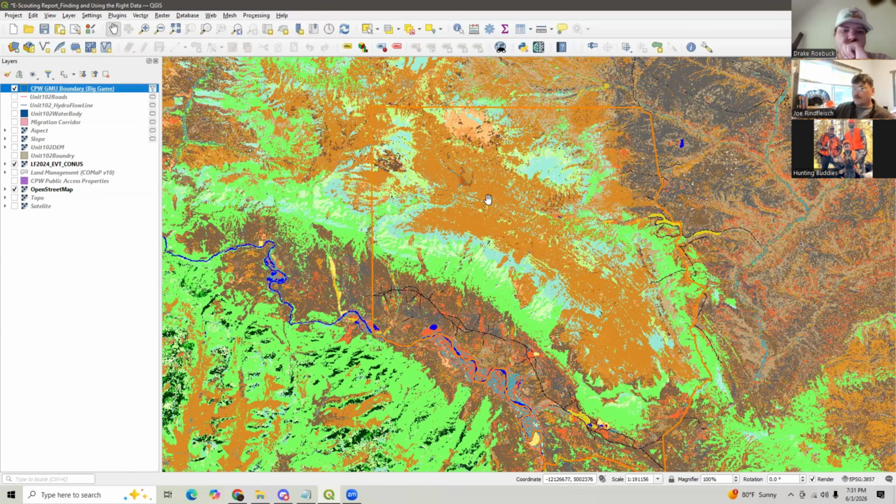Again, these are wild animals in wild places. They don't necessarily have to follow any pattern. At least in our experience, they do. And we're just trying to put that pattern onto a map and identify that pattern so we can go after those animals more effectively. Because you might only have 4 days. You drew a perfect hunt, but you got a wedding at the same time. I don't know. Life happens, right? You might only have 6 or 7 days to really get after it on an elk hunt.